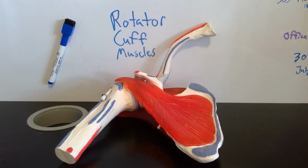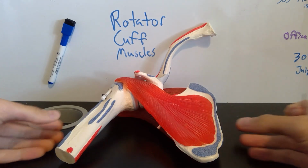Okay, so now in this model, we're going to be going over the rotator cuff muscles and the attached pectoral girdle. This should be a little bit of a review, so hopefully you don't spend too long on this. What I would actually recommend is you muting this video and letting it play through and just trying to ID it as I tap the structures. But it's up to you.